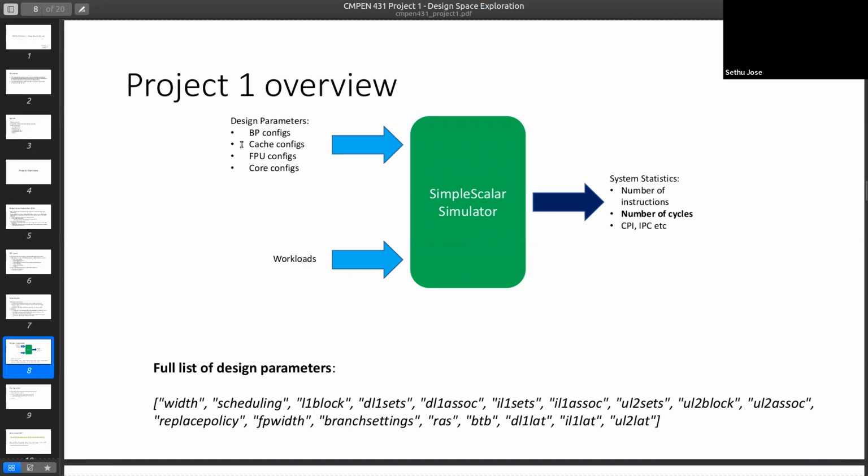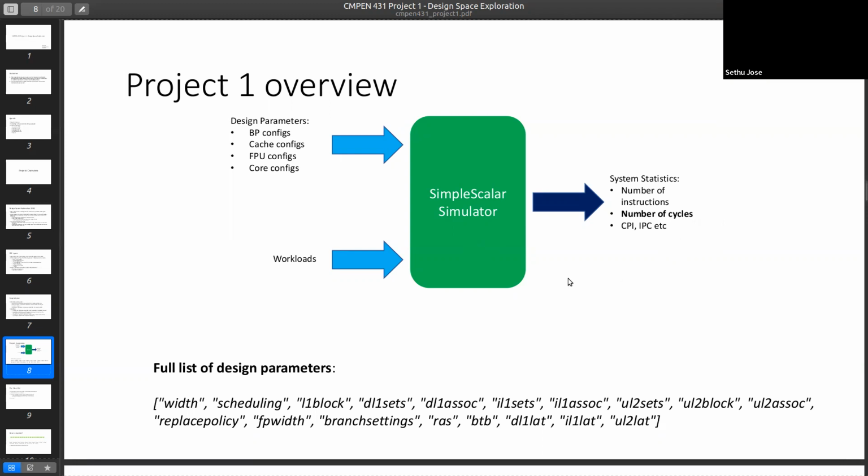We set these 18 parameters to certain values, and then SimpleScalar will modify itself to these parameters, and then we run the workload on this modified simulator. Once the workload execution completes, it generates the system statistics, with information like the number of cycles or number of instructions simulated and so on. All right, so that is the workflow that we will be following.